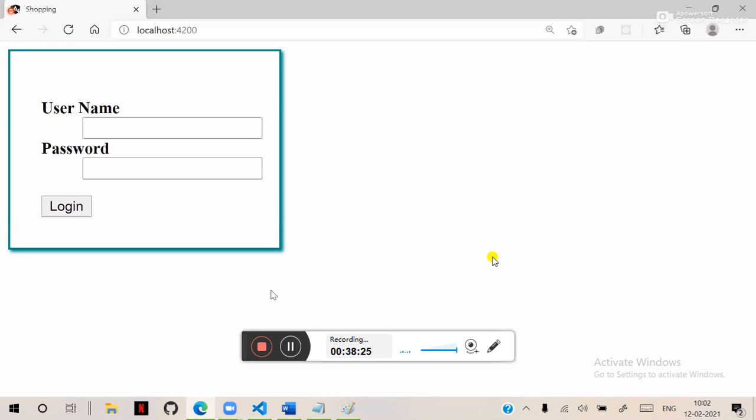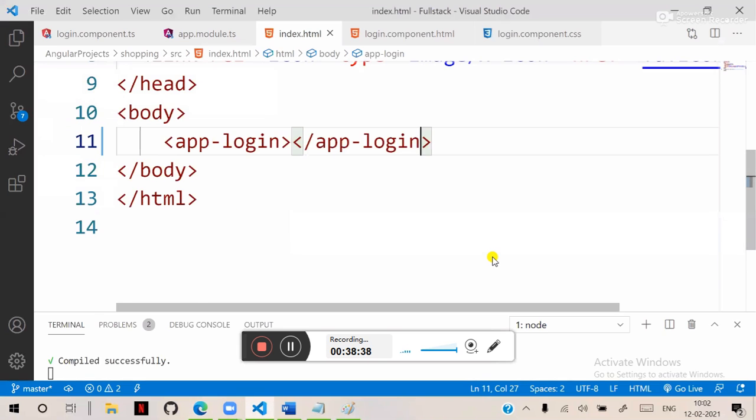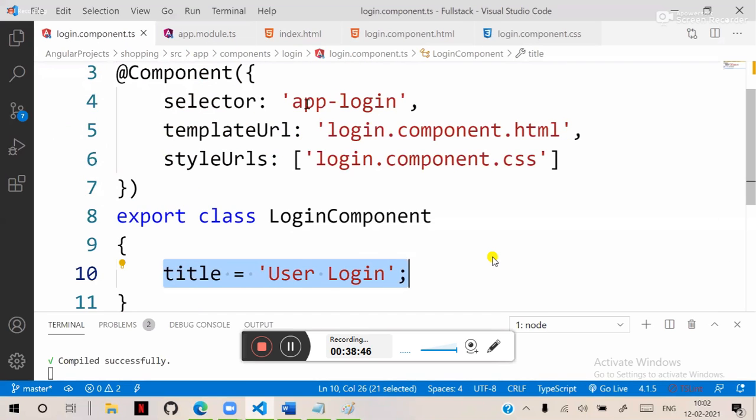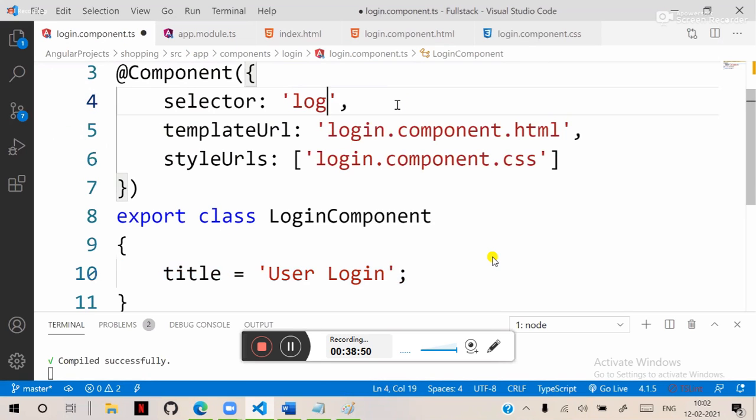This is how we need to configure, and we need to define the component hierarchy. That is the basic thing. Now, the difference between previous and now is that all are cleanly separated. Whenever you are designing the component, observe, suppose instead of app-login I give a different name, login.